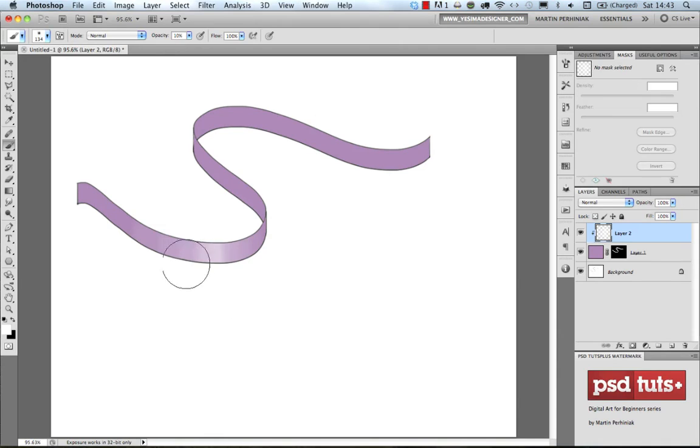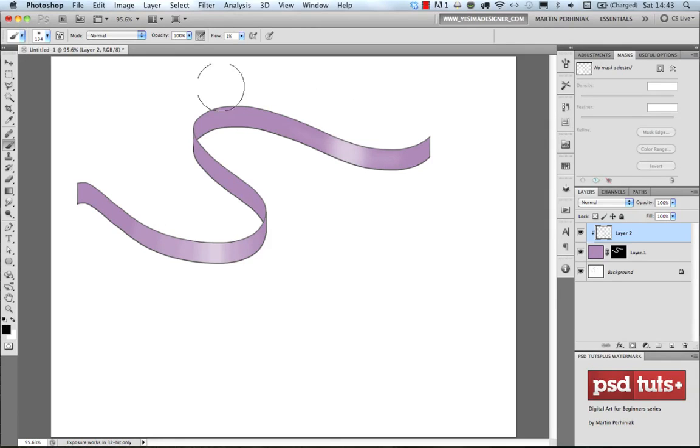Now there is another way to do a similar effect like this, by setting the opacity to 100%, turning the opacity dynamic on, and setting the flow to 1%. I used Shift 001 to set the flow quickly to 1%. And now if I start drawing carefully and building up the effect, I can get to the same effect easily. So let me show it again. I draw over it carefully, and then here I'm holding it down and drawing it more firmly.